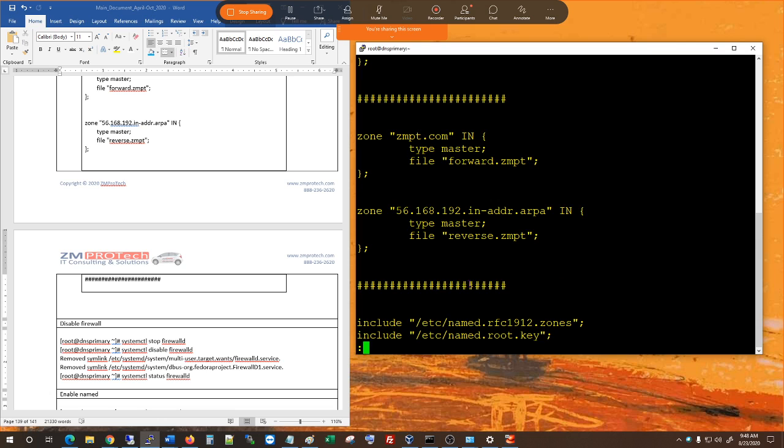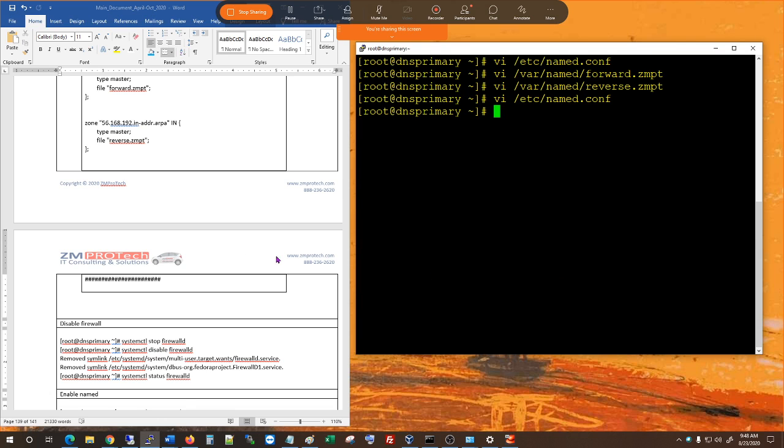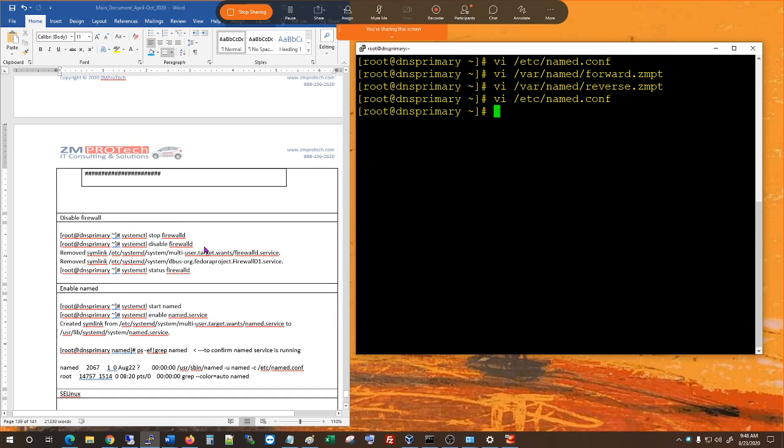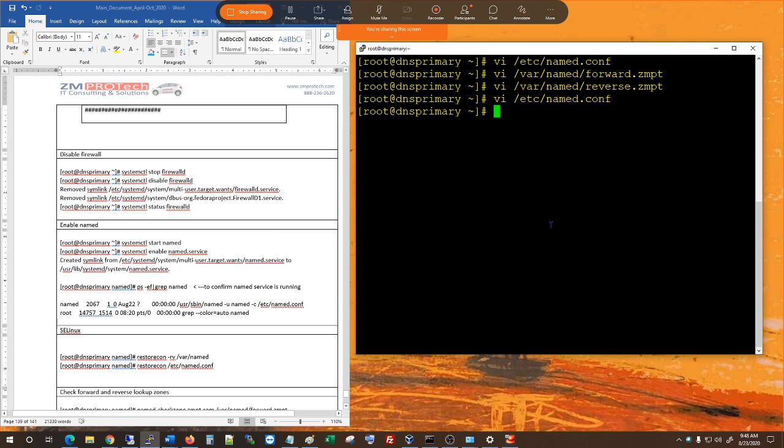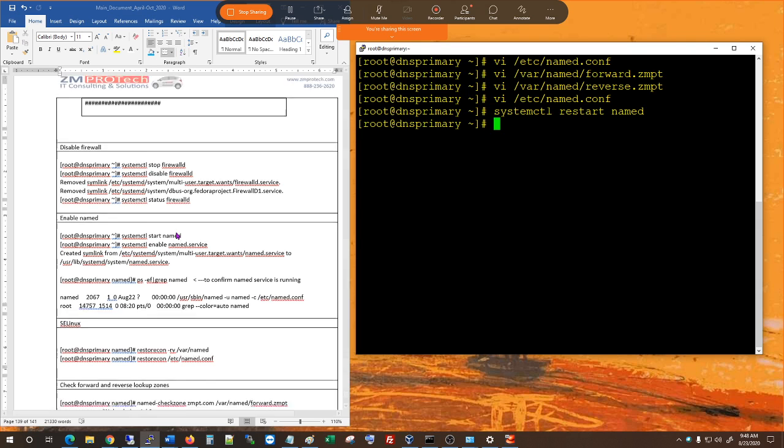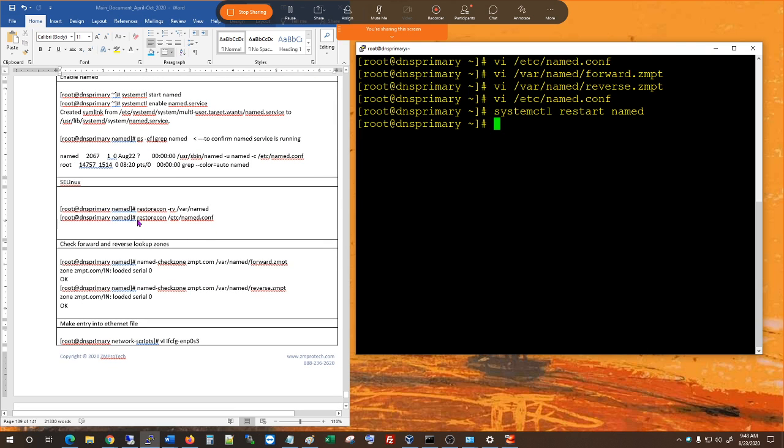This looks good. I'm gonna get out of here, and we'll disable the firewall already. Let's start the named. Okay, no error messages. And let's go ahead and run this command one more time.